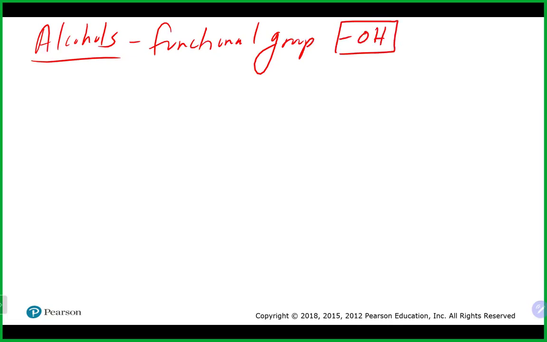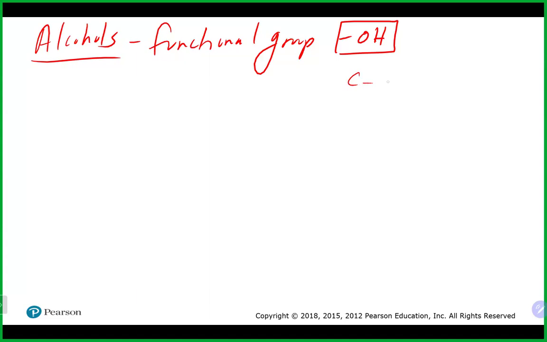So remember that the functional group of an alcohol is an OH group. And so when you do see that OH group, that is basically what's going to make it an alcohol. We name alcohols just like we name pretty much everything else. It is based off of those first 10 alkane names. Remember though that starting with about 3 or more carbons, we do need to give the location of where the OH group is located.